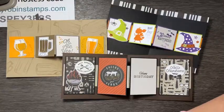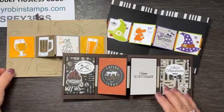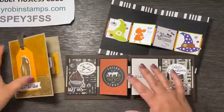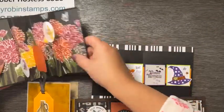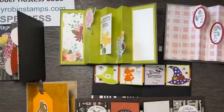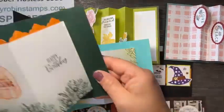So hopefully you'll give one or all of these a try. Do some therapy stamping, do some simple ombre-esque backgrounds, but with stamping on them. All right, so this is our W fold pop out. And then we have an accordion fold pop out. And then we have our basic little mini card pop out.